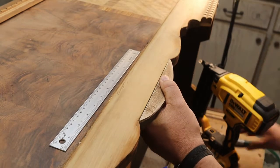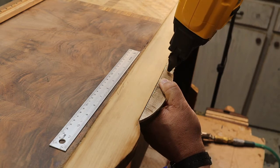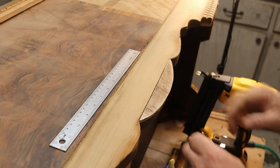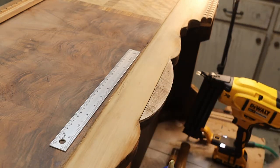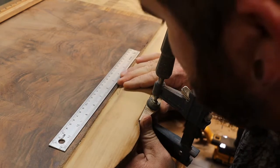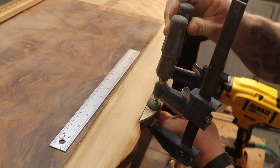Okay. Now I have some 5/8 pin nails loaded up in my gun. And that right there is on there. And I'm also just, for the sake of making a good form fit, pushing down on that with these clamps. You don't have to get crazy. Just something to kind of make that glue bond.